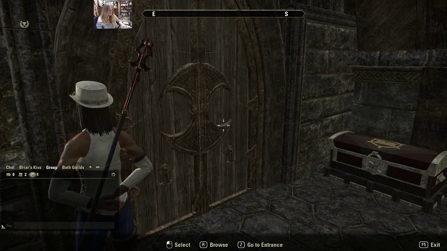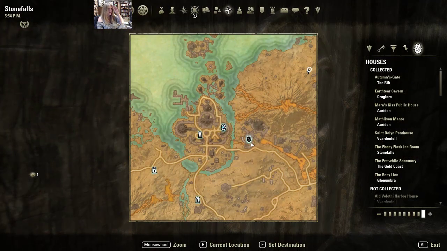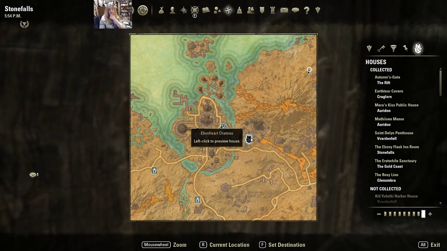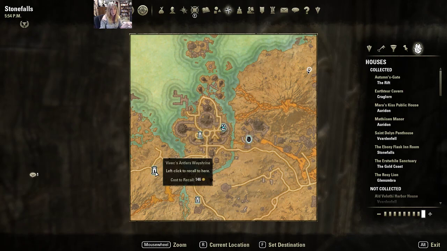Now one thing I really love about the houses, I'm going to show you, get rid of this. I'm going to show you on the map again. These are the way shrines that let you teleport between places. You can do the same with your housing. The thing with a way shrine, see, it's going to cost me right now 146 gold if I want to go to that way shrine from a place other than another way shrine. If I'm there, I can go there for free.